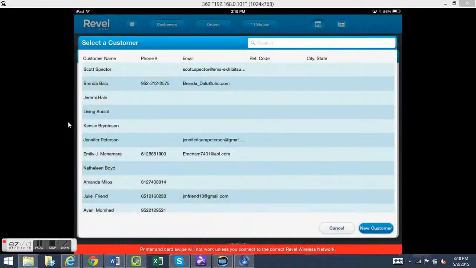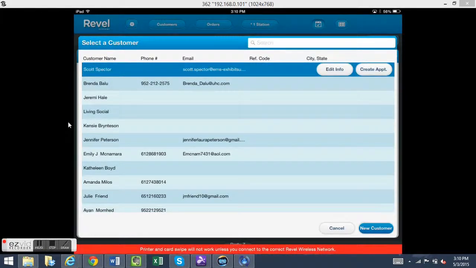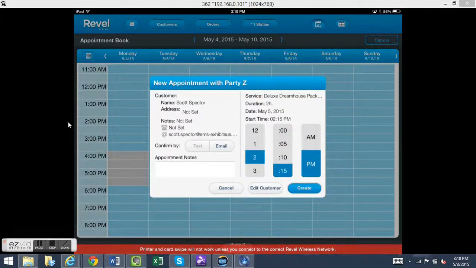Perfect. Now what we have right here is the appointment. It's going to be for May 5th, which is the date we're choosing and is correct, but the time isn't 100% accurate. So let's fix that time. Let's put it down to 2 o'clock. Now you see right here we have an option to either text or email the confirmation. I would not worry about doing this at all, because when it sends, the email is very brief. All it says is you've been confirmed for this date, this time, that's it. Let's leave the email confirmations out, and send something a little more personal.